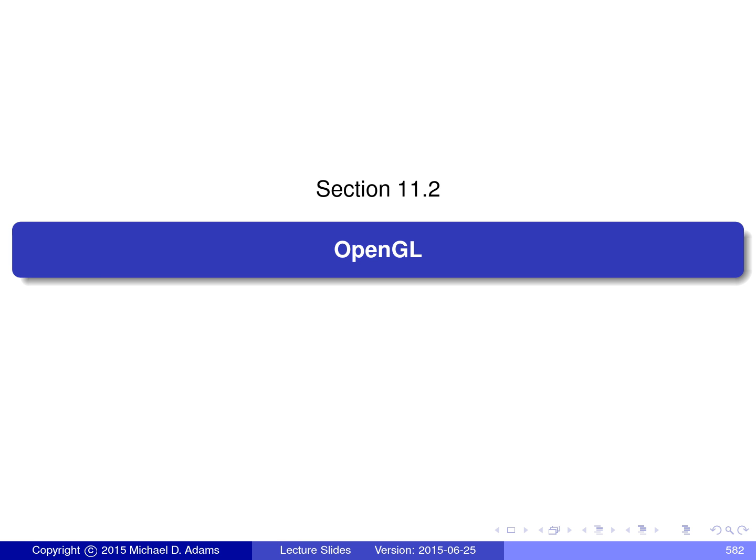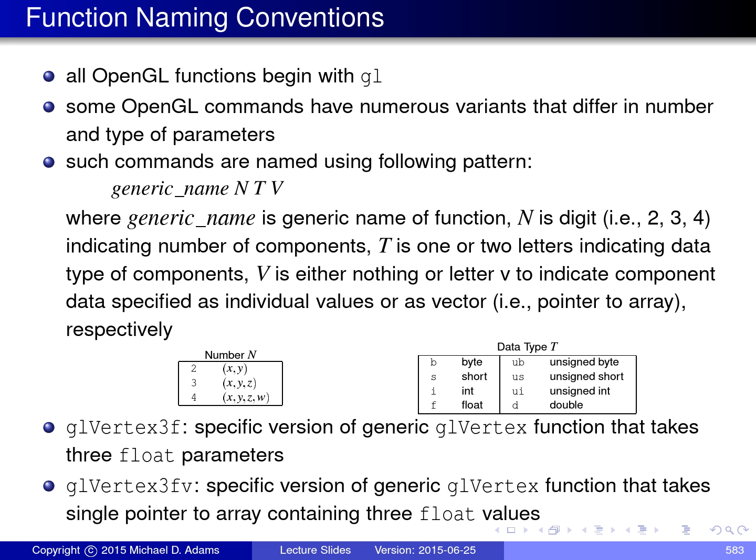Having had a brief introduction to OpenGL and also having looked at the GLUT library, now we're ready to start looking at the OpenGL library in detail. The OpenGL library has many functions, but all of these functions have an identifier name that starts with gl in lowercase letters. There's quite a number of different OpenGL commands, and each command has a number of different variants that differ in the number and types of the parameters that are required. And unfortunately, OpenGL not being a C++ library, it being a C library, there's no function overloading.